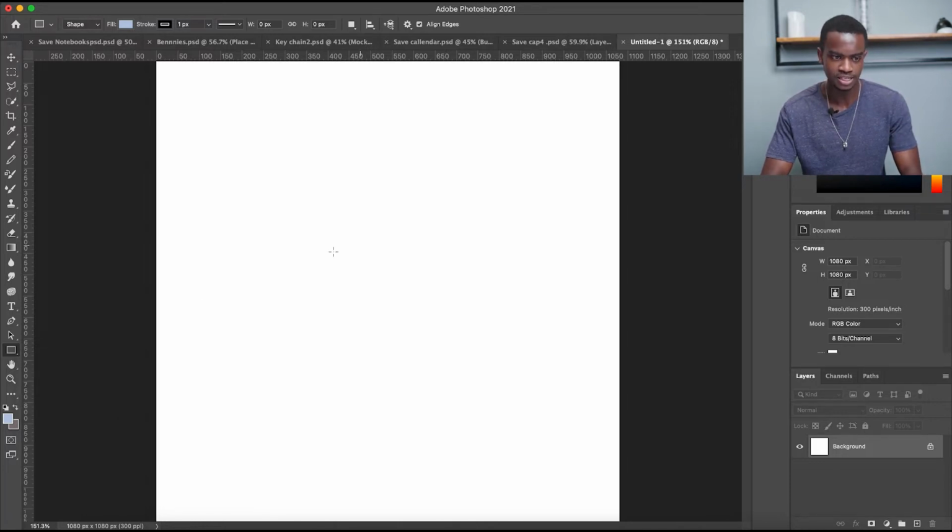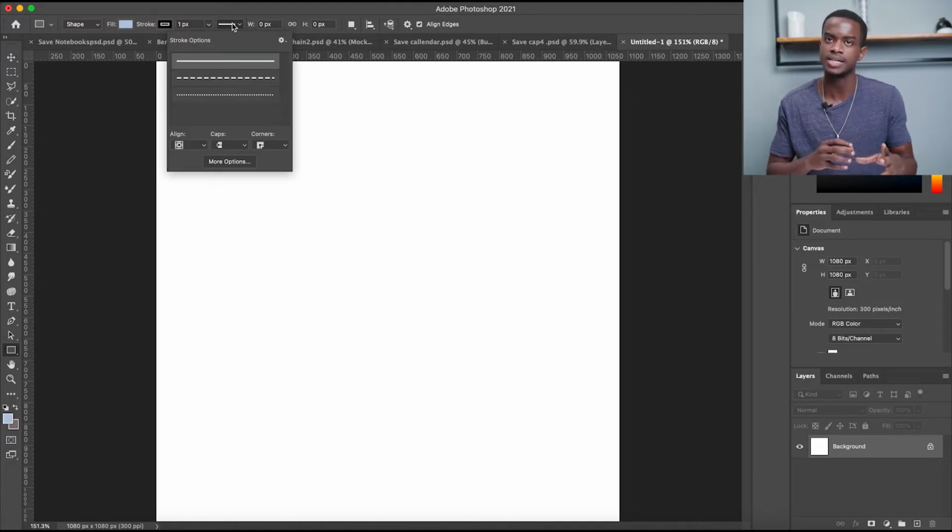So if you see right up here, there are a bunch of parameters that you can play around with. There's the fill, there's the stroke, there's stroke width, and then there's the stroke options, which you can have custom stroke options, right? So in cases where you're creating lines, you can create dashed lines. And the rest, let's say, it doesn't really matter. This is the width and the height.